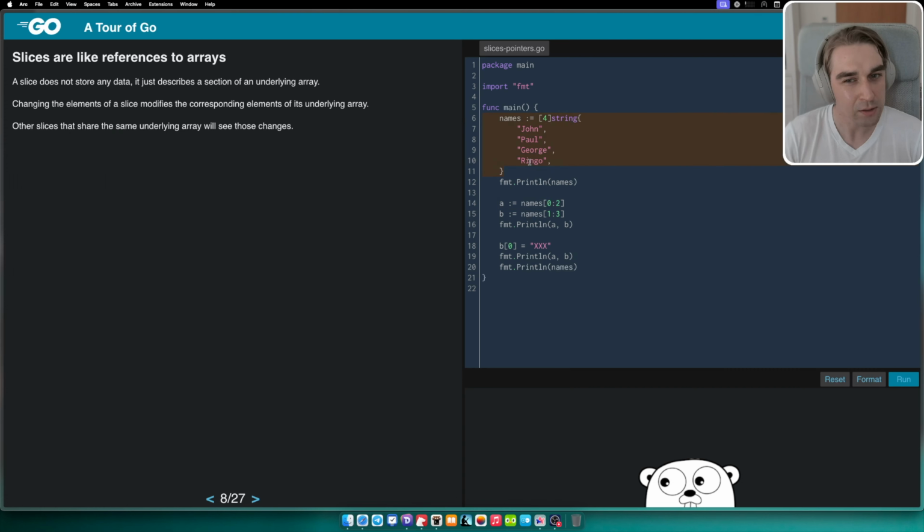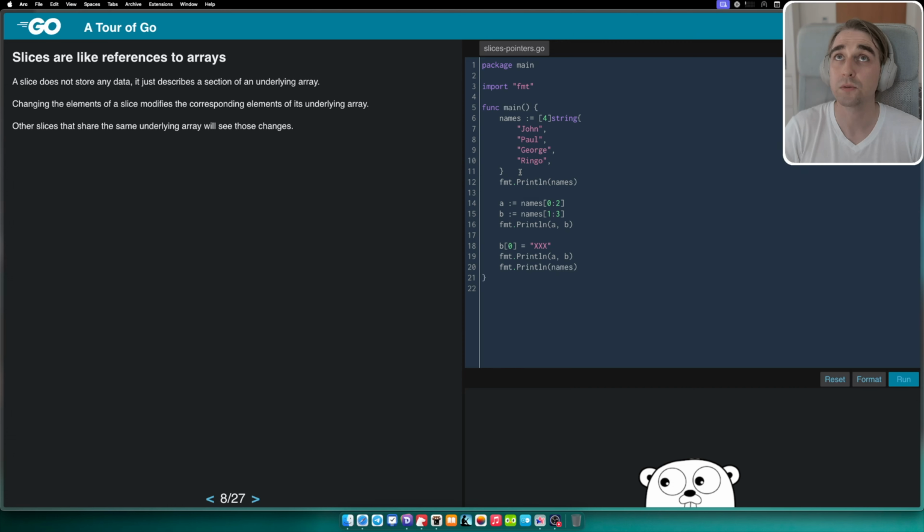And I guess when you increase the slice's size, I have a feeling that it creates a new array under the hood and copies the data.